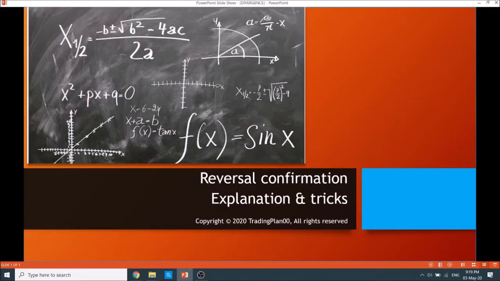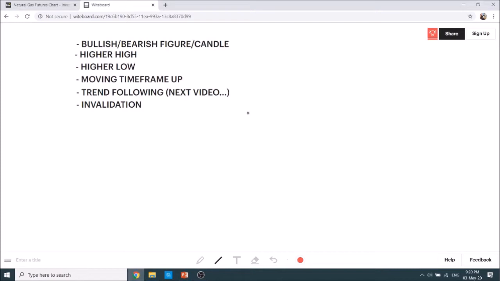Today I'll be doing a continuation of a previous video about the RSI reversal strategy, giving a bit more detail about how I follow divergence confirmation with the confirmation of reversal, and a couple of things to keep in mind before actually getting into the trade and making sure it is secured in case it is invalidated. So let's move on and have a look.